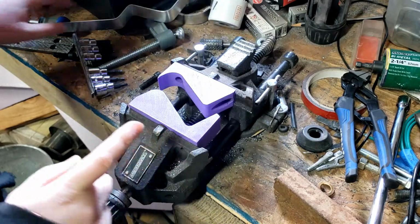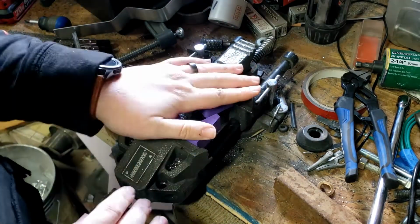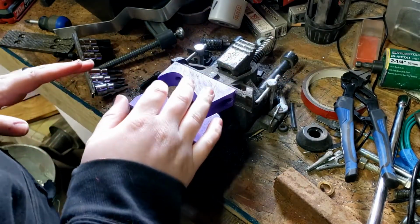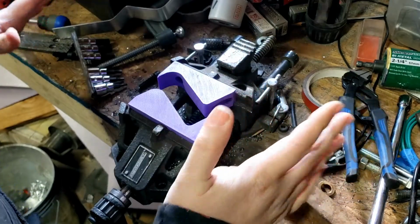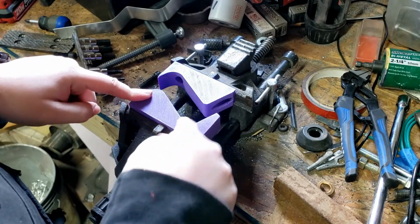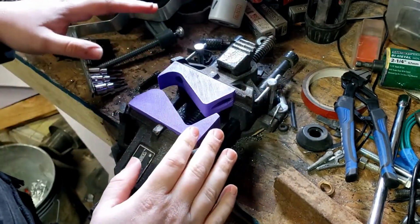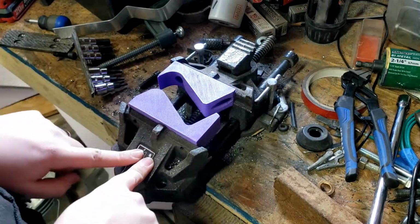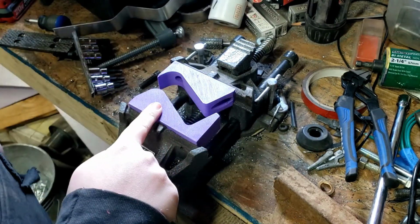Okay, take number 572 of this. This is the fourth rendition, I think, or revision, whatever you want to say. All the other previous versions didn't work so great, and then I finally realized that I could just make pieces that would bolt onto my vise, and then they could do all the alignment for me. Now that I'm doing this, though, I realize how crappy my vise is, and how much I need to go get another one, but this works for now.